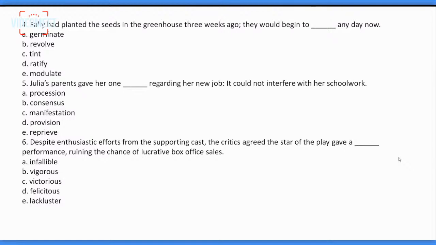To जमीन से फूटना शुरू किया था, so germination is a process, right? So I think instead of moving on and looking for all the other options, I would say that germination suits the best here, and I would not waste my time, and I would say they would begin to germinate any day now. Obviously plants germination बचपन से सुनते हुए आ रहे हैं, right?